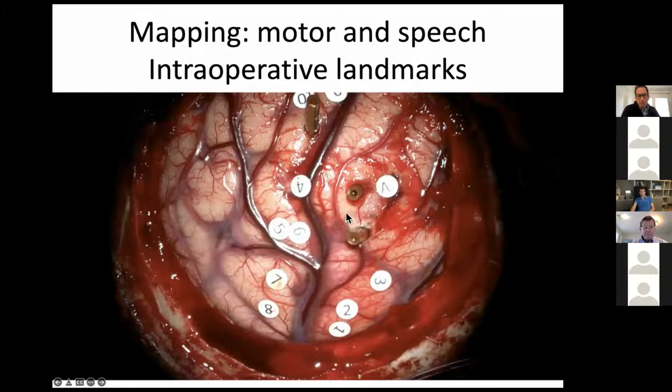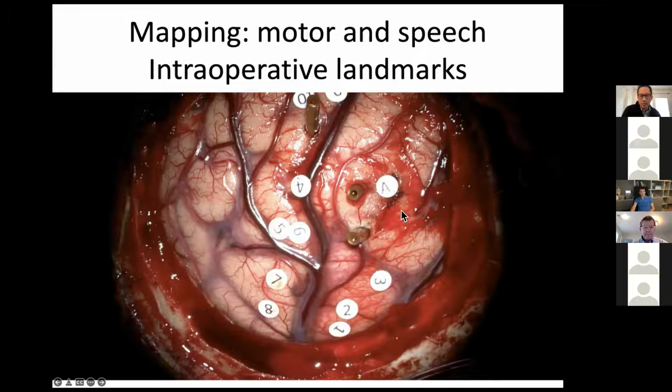So going back to this question, what do you do when you've got something like speech arrest, an eloquent, defining language area that is important for function? I've seen this several times now. It's always a very difficult situation. But what I did in this particular case was I identified that this area was important for speech arrest.